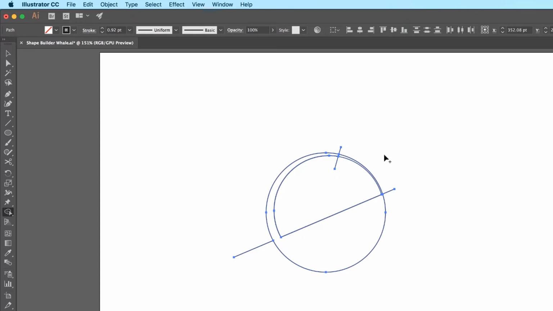Now I want to slice these bits off. So what I did was I hold down the Alt key on a PC or the Option key on a Mac, and you can see that our cursor gets a little minus there. So I'm just going to drag across it, drag across, drag across. You can see how cool and quick and easy it is. So I've built that first little part now.